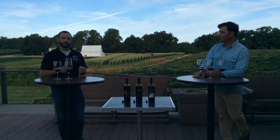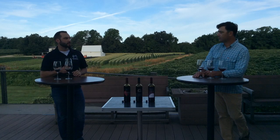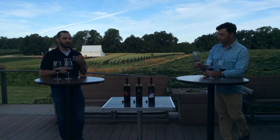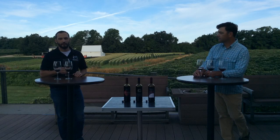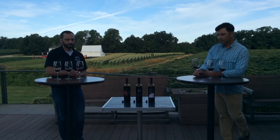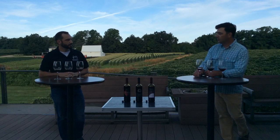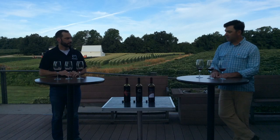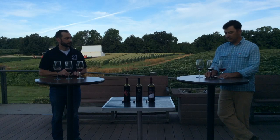Again, the alcohols are a little bit lower. They're balanced typically year to year, ranging between 12 to 13% alcohol. So not real heavy and high, but it also means that we have to be conscientious with how we're maturing these wines so that they don't fall out of balance and that fruit doesn't fall away. A little bit of the oak just helps with that bit of tannin structure, carrying it balanced with the red. Yeah, nice and bright. Fruit really pops through right on the nose and on the palate. So really nice wine to start out this group for sure.